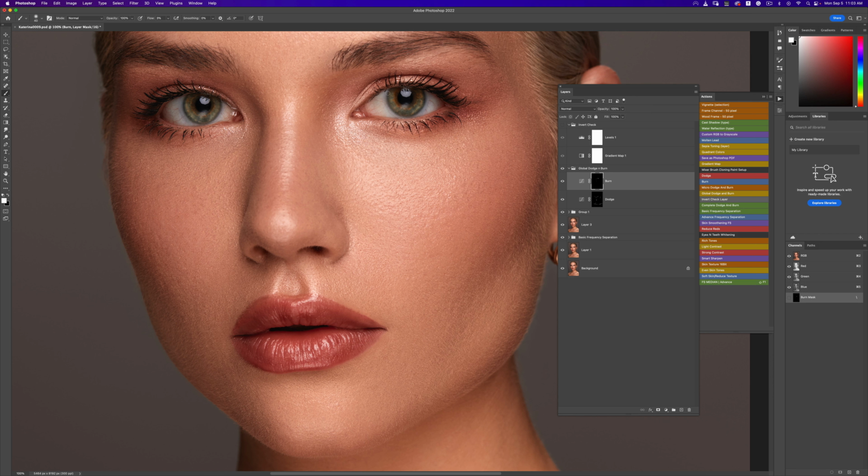And probably get into the eyes and make some part of the eyes darker. Any part that is dark there, we're going to work on that, make it just a tad bit darker. Okay, maybe some part of the lips, just a little bit. We don't want the lips to be too dark.